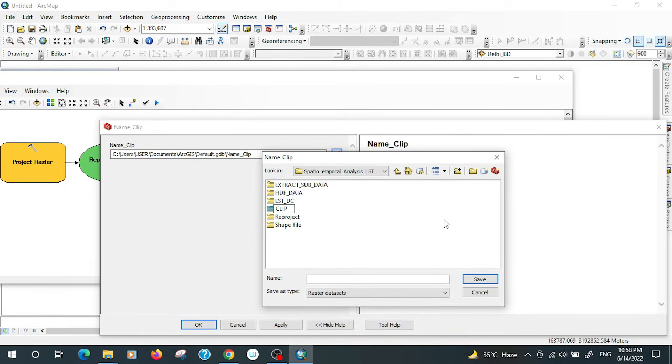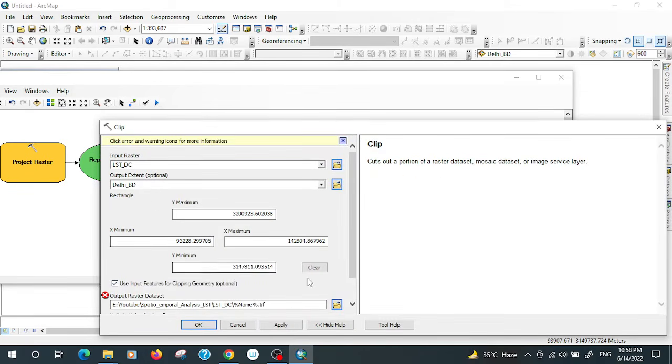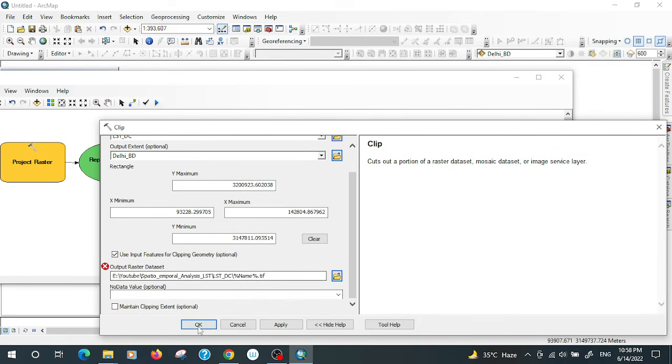Name it Clip Final, and type here the same syntax so the process names automatically: name dot tif. This syntax uses the output name automatically. Input raster, boundary. Okay, what is the problem?